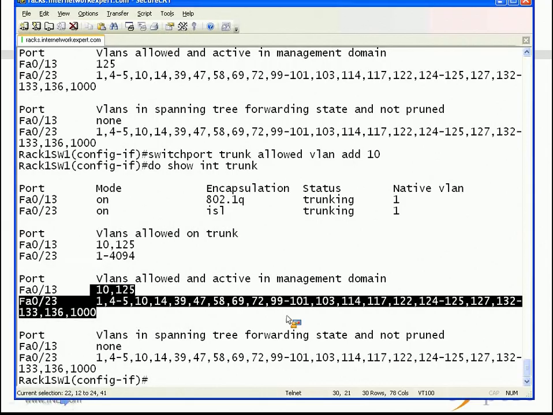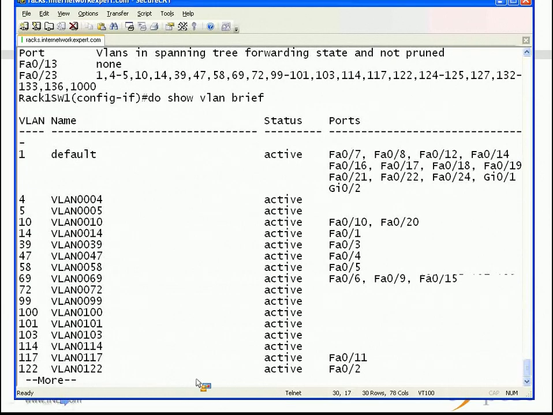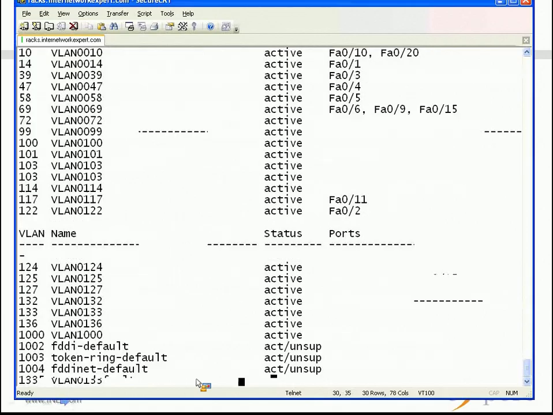The management domain gets into a subset between what's allowed on the trunk and also what VLANs I have configured on my switch. If I do a show VLAN brief, a shortened version of show VLAN, it shows me what VLANs I have defined on my switches. And if I have ports in those VLANs, it shows me what ports are in those VLANs.